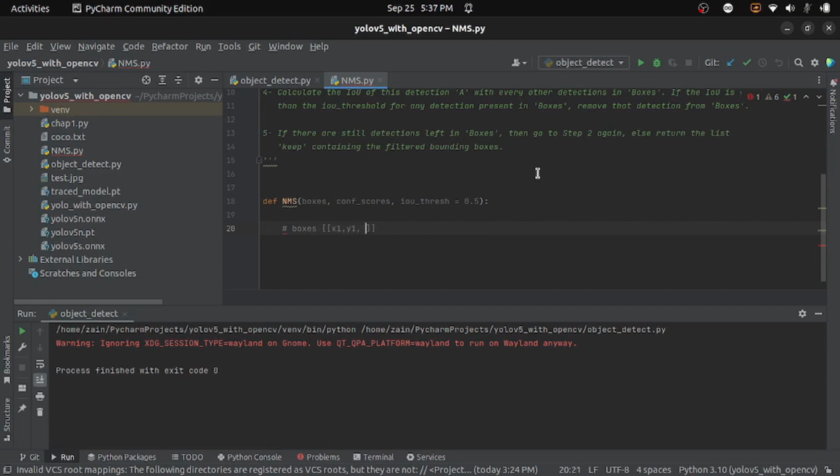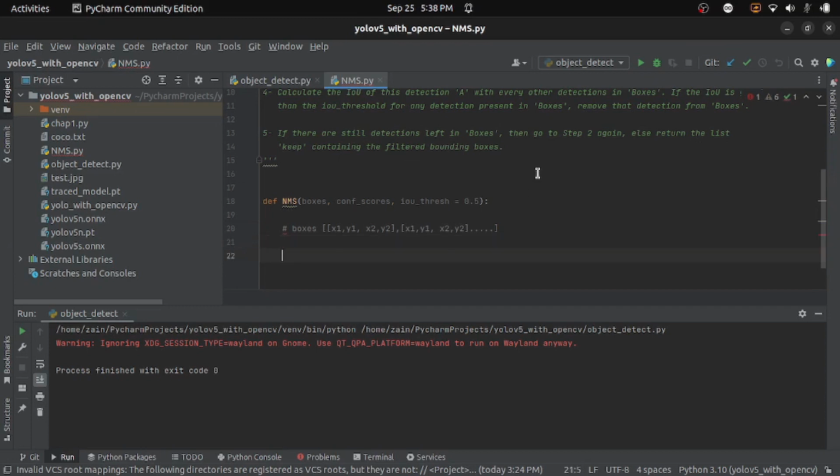And then we are getting the bottom right corner, let's say x2 and y2. And then we are getting the same things for the second bounding box, and so on. So what I need to do is to extract all of these four coordinates in separate variables.